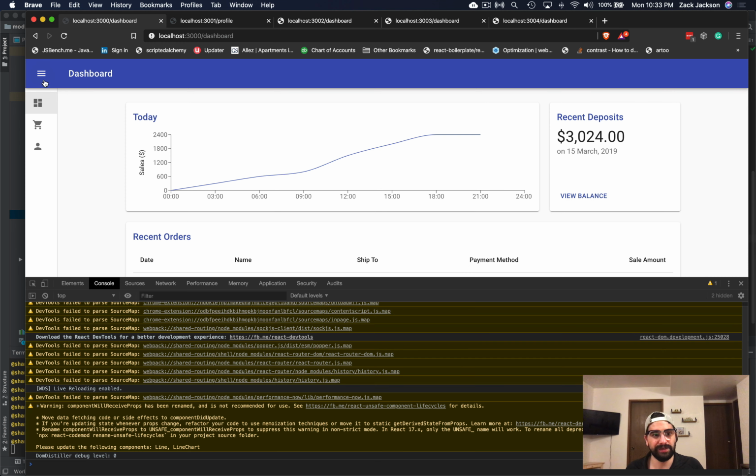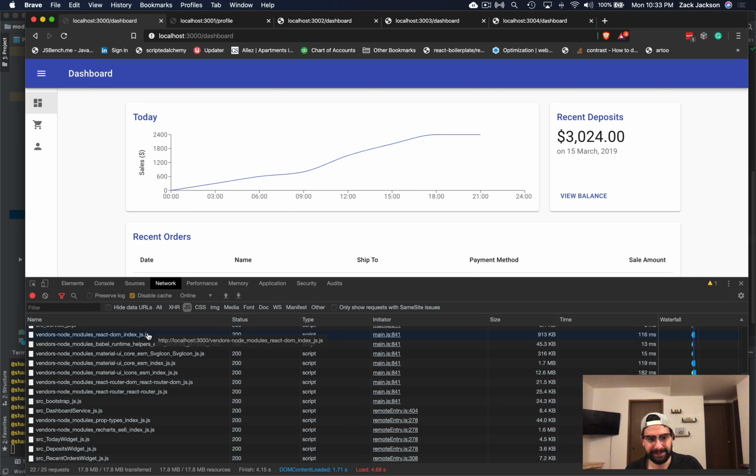Let's also just see what's the total payload size that we're going to download here. So I'm going to kind of ignore this because I'm in dev mode and I'm pulling in some pretty large dependencies. In general, when we do shared code right now, we're not turning on tree shaking, but we have that in the backlog, and I'm pretty sure before we release it, we're going to enable tree shaking. So you'll actually be able to federate vendor code and still have it tree shaken. So you won't have to choose between sharing Material UI icons at 12 megs or having duplicate copies of it that could be tree shaken.